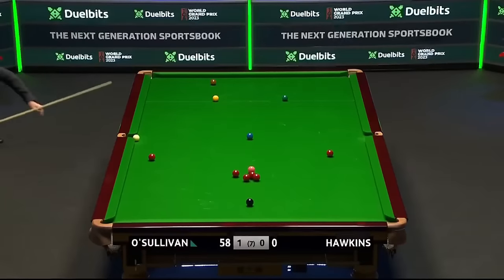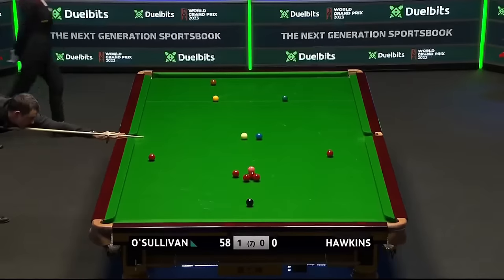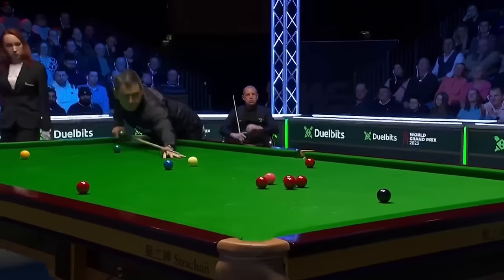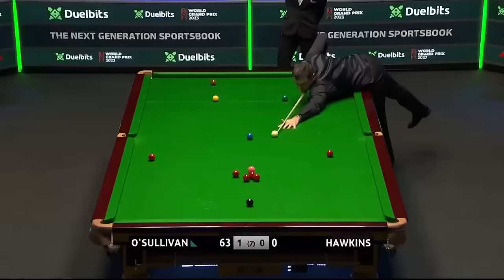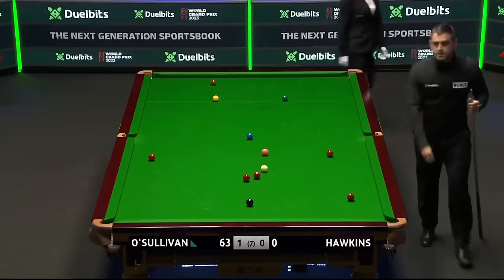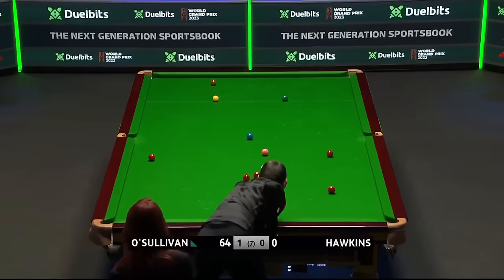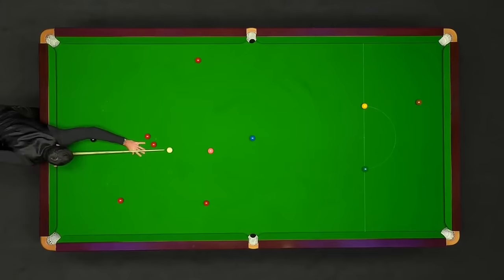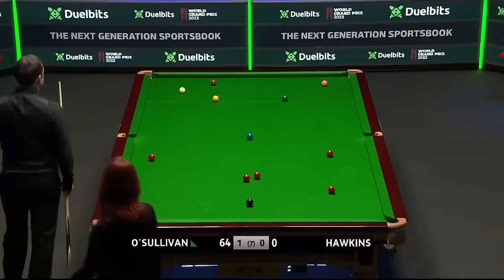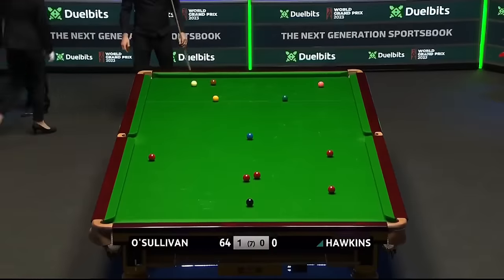58 ahead — he's going to need one after this blue. One more red and colour. I'm not sure where the cue ball is going so he might have to play with a little bit of pace. He needs colour here — he's got to be careful because if he misses the pink and tries to play on a red it could gift Barry Hawkins a really good chance. He's missed it but look at the way he's played the cue ball — an element of safety you don't normally see from Ronnie O'Sullivan. Very clever way of playing it.